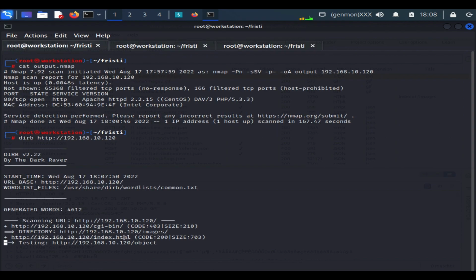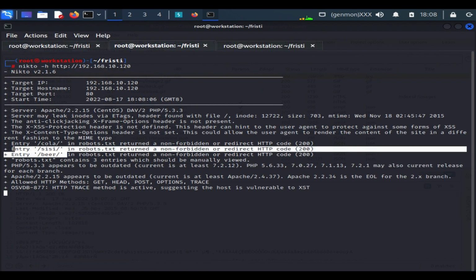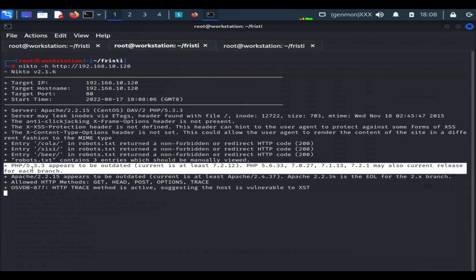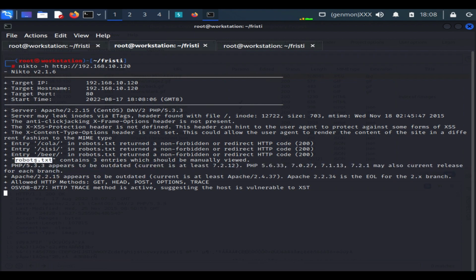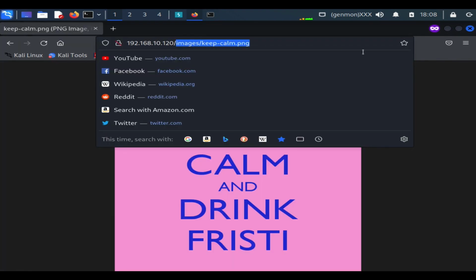Okay, we have index, which is the home page. We have more directories now, and there is robots.txt, which I think contains this. So let's look at it.